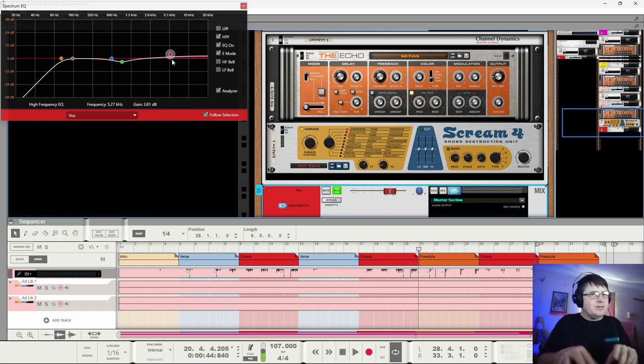Remember, I lowered the treble on the backing parts, pulling it up a little bit here, so it ends up roughly where it was before, but by making movements on the bass together, it helps bring all those vocals in together.